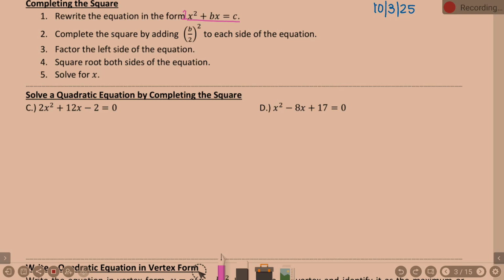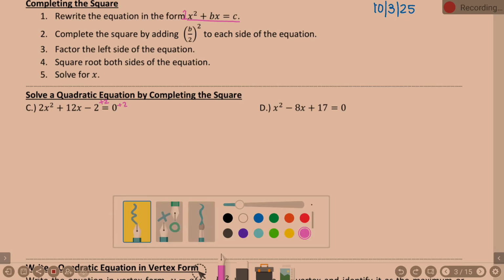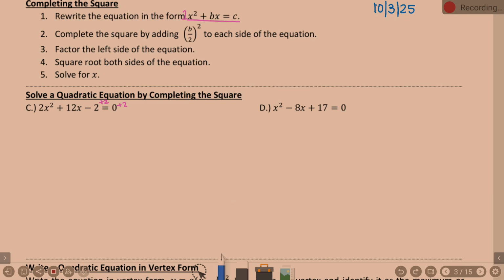Okay, so I've got x squared and x. So let's take the -2 and let's move it. So I'm going to add the 2 over. Now, with that in mind, I have 2x squared still, plus 12x still. I like to leave a gap. I'm kind of anticipating steps to come, so I like to go ahead and start leaving a gap. So I'm going to leave a gap, and equals 2. So there I have x squared and x on the left, constant on the right.